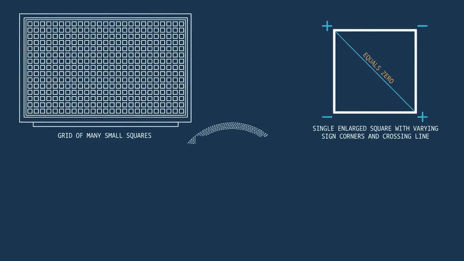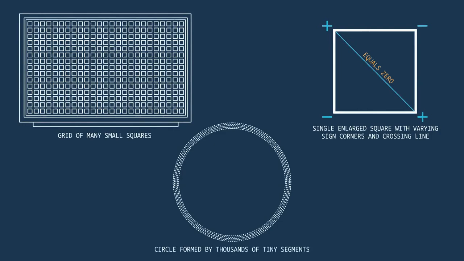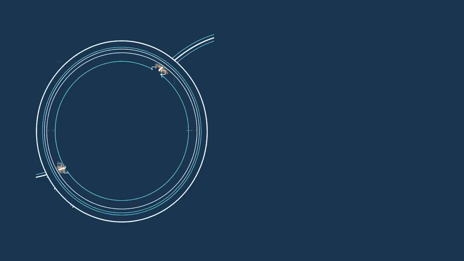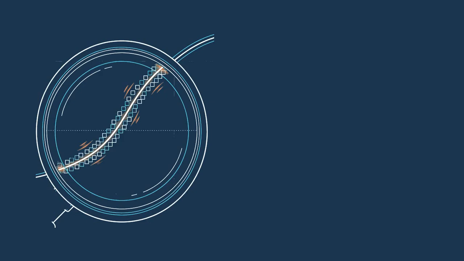When Desmos detects that crossing, it draws a tiny line segment to represent that piece of the curve. It repeats this across the entire screen. Thousands of tiny segments stitched together become a smooth-looking circle. The reason circles stay smooth when you zoom in is that Desmos doesn't stretch the old drawing. It recomputes everything. As you zoom, the squares get smaller, the checks get more precise, and the curve gets refined. You're always seeing an approximation that's accurate at your current zoom level.